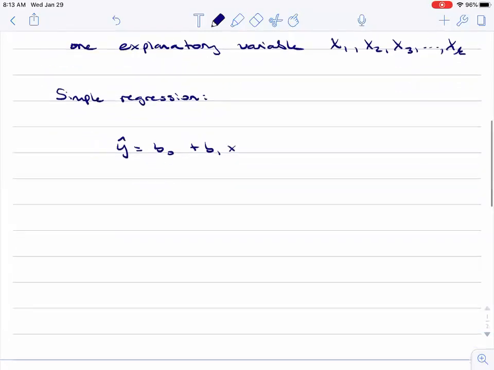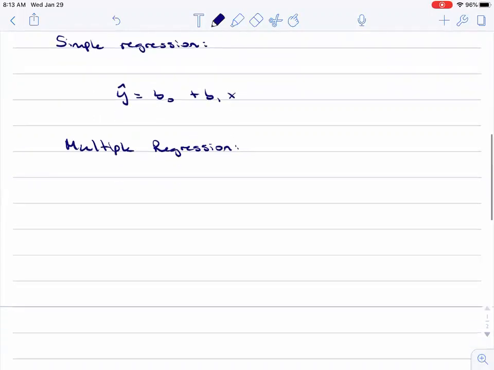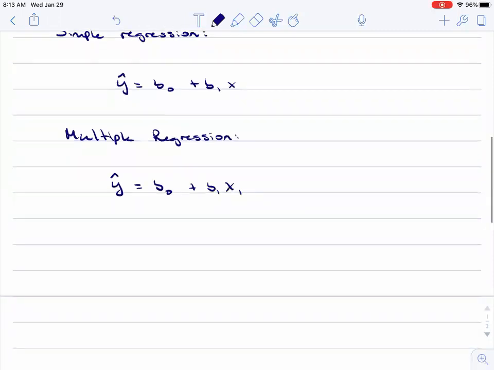For multiple regression, it's going to look similar. There's still going to be an intercept, and then each of these x's is going to have its own slope. This is going to be hard to visualize in your mind, especially with more than maybe two x's.